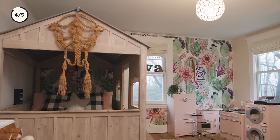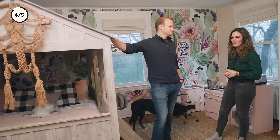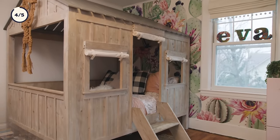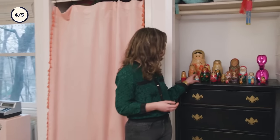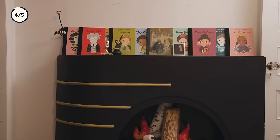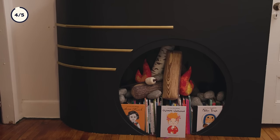I have so much fun with kids' spaces because you can just go wild with color and whimsy. This is our daughter Eva's room — she just turned seven. This house bed is the only piece that came from our old house. She was two when we bought it and she still loves it just as much to this day. This Russian nesting doll collection — this is how I get her to come to estate sales with me by telling her we'll find some Russian nesting dolls. And this art deco fireplace I found in a really disgusting basement — it was a project to get it all cleaned up and painted.